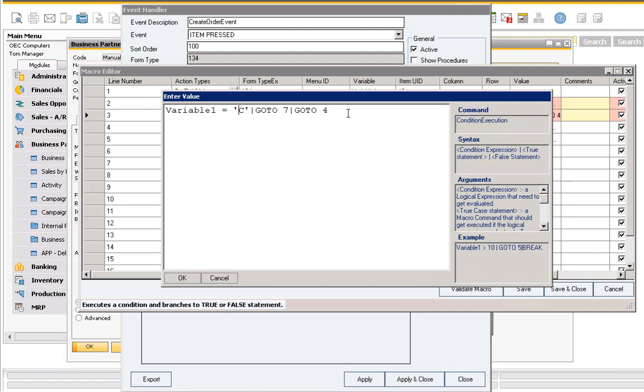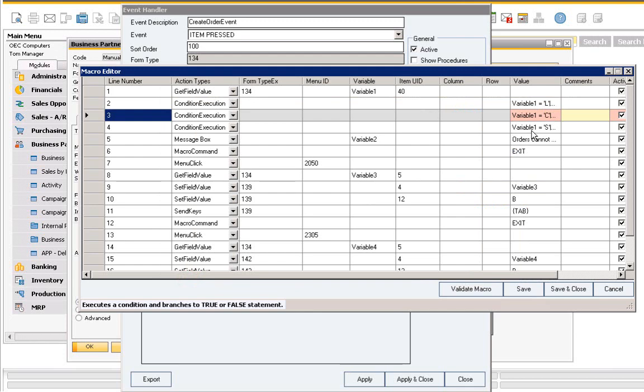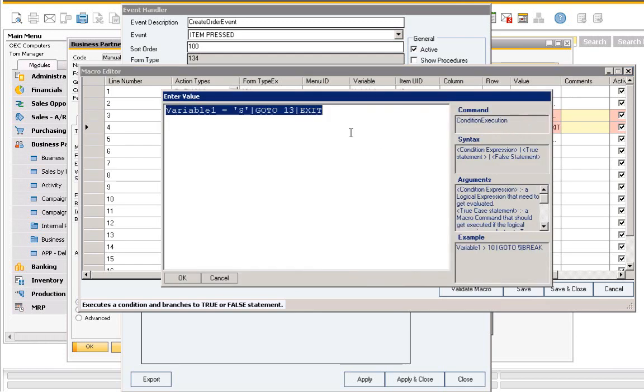If it is, we're going to go to line 7 of the macro editor. Otherwise, we'll move to the third and last conditional execution statement on line 4. The last conditional execution statement looks to see if the value of the card type is an S, which indicates that it's a vendor. If it is a vendor record, then we're going to move to line 13 of the macro editor. Otherwise, we're simply going to exit the macro editor altogether.